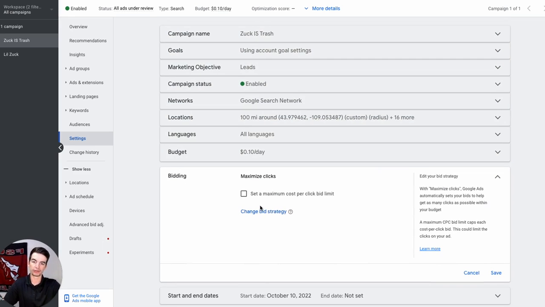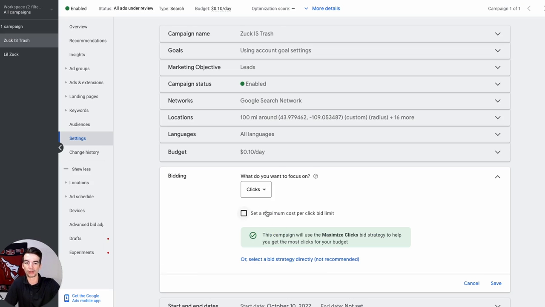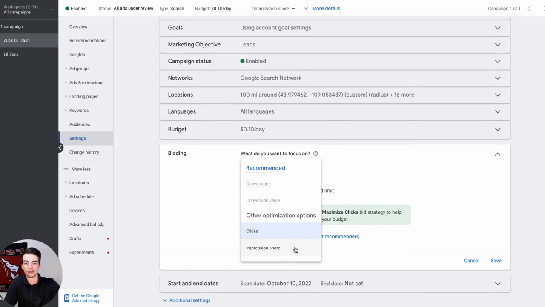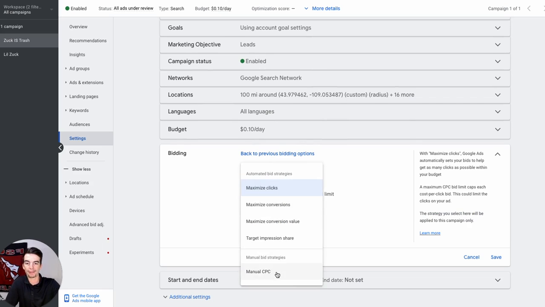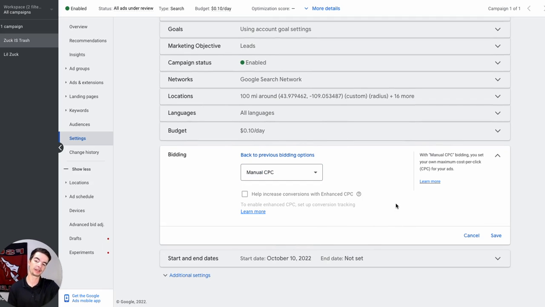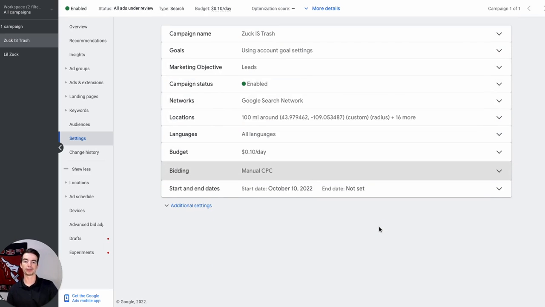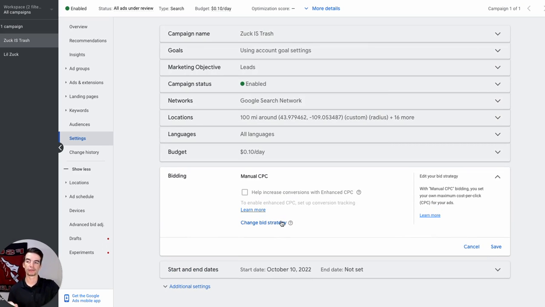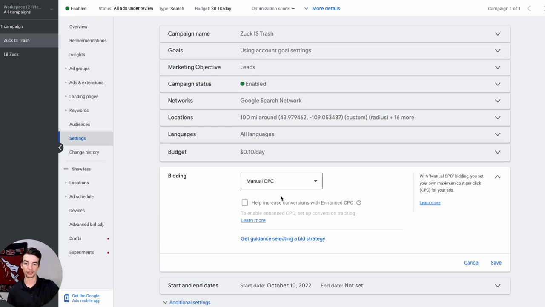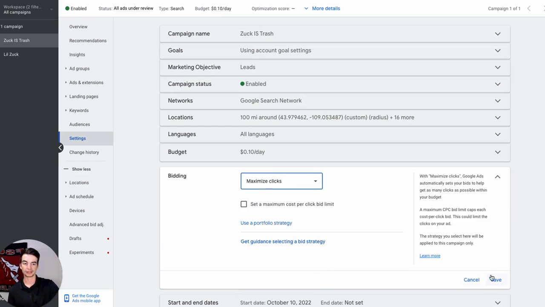And as far as bidding strategy, when you are creating your account, you want to have it at manual cost per click. I leave it like that till I get 10 impressions, 100 impressions, whatever it is. There's really no number to it, or even more. I leave it like that for months, and I'm just on top of the campaign. I know and understand the market. But if you don't understand the cost per click for your industry, for your market, for whatever you're targeting, leave it at maximize clicks.